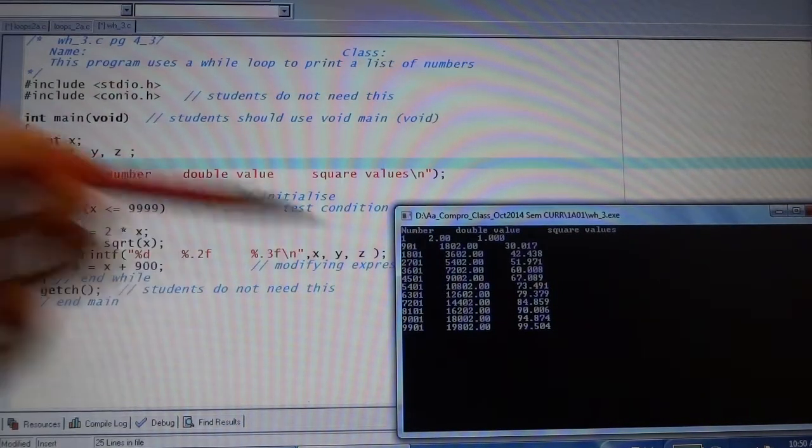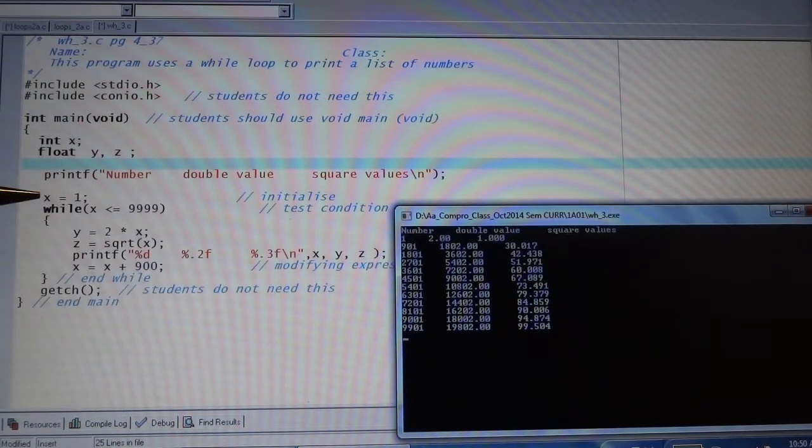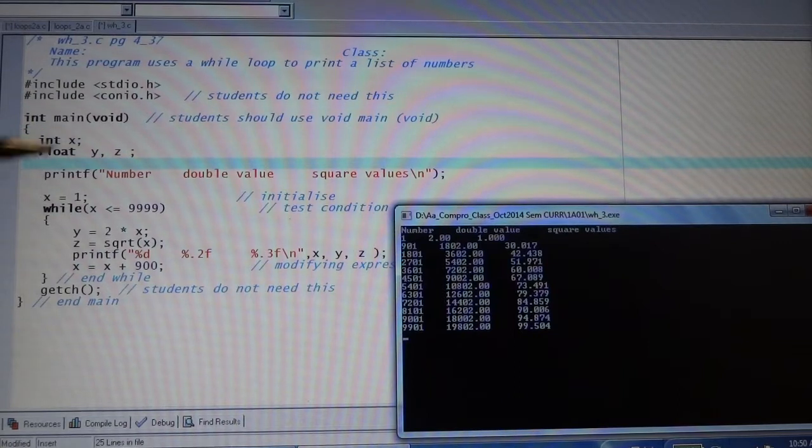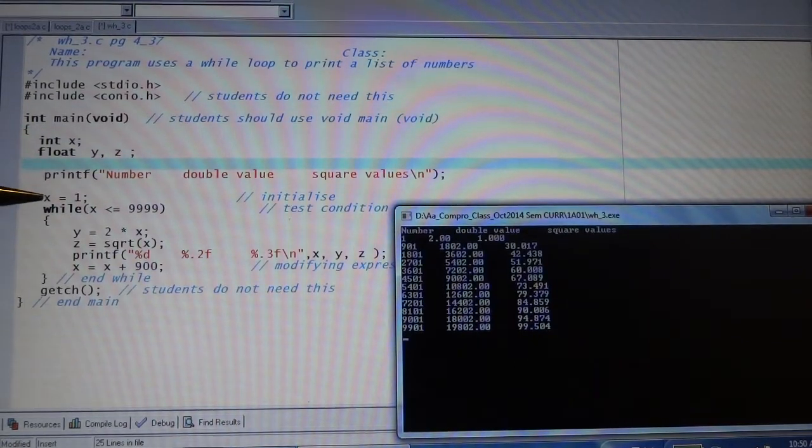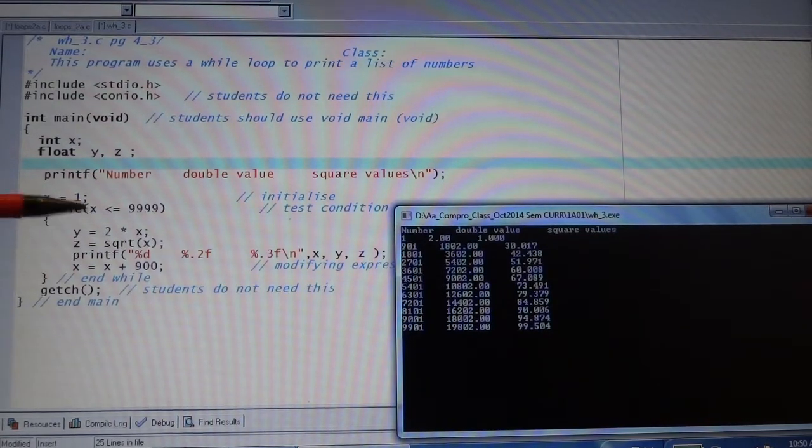to show this output. Okay, I use variable x. I declare x as 1, as integer. X is 1 at the beginning. So the while statement will check. While x, which is 1, is less than or equal to this, I want to repeat, using the while statement to repeat this statement.